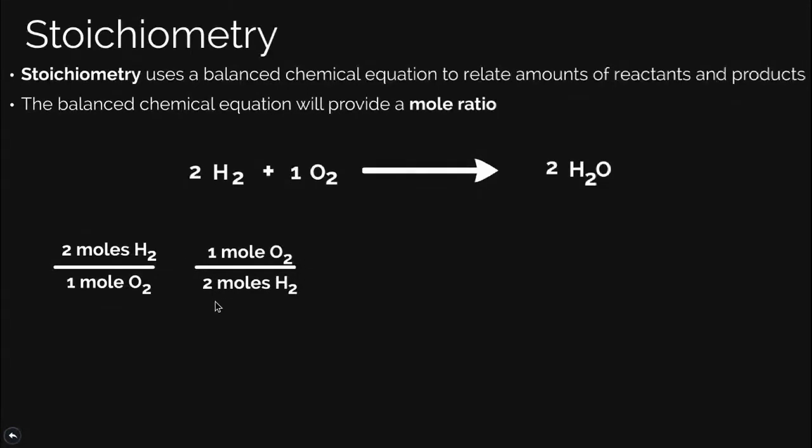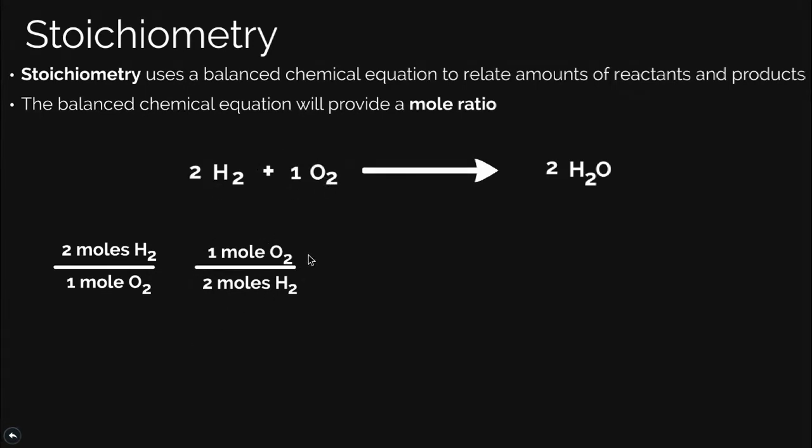And the reason that we need this is that sometimes we'll be using the ratio on the left, sometimes we'll be using the ratio on the right, and it just depends on the problem that we're working. Whatever information they give us to start with, we need to set up our problem in a way that will cancel out the moles unit. All right, so this is relating my 2 reactants, hydrogen and oxygen, and setting up a mole ratio from that.